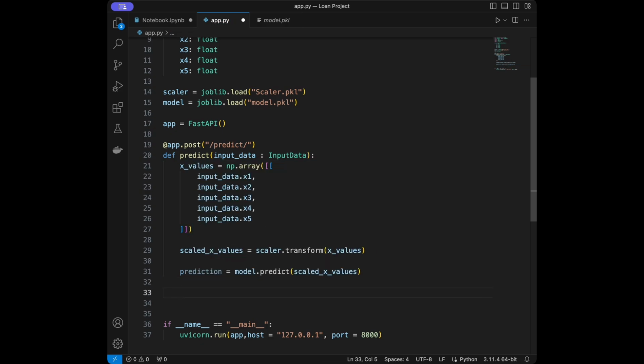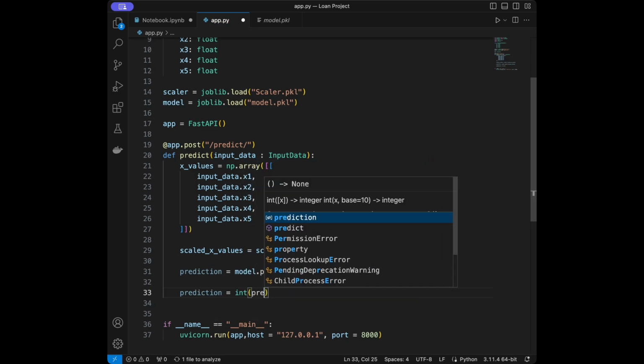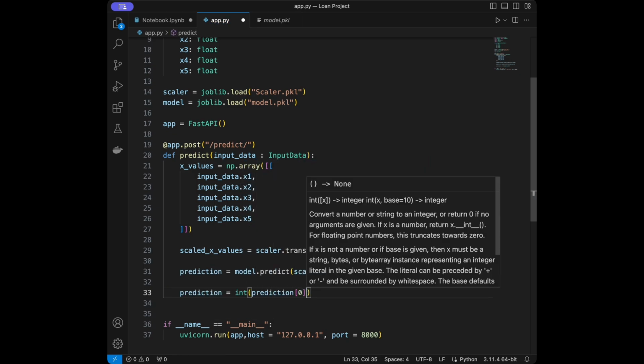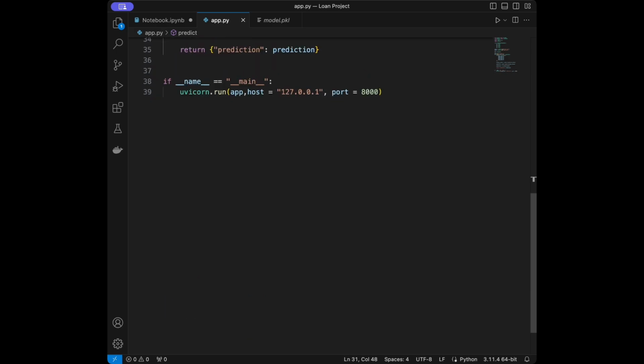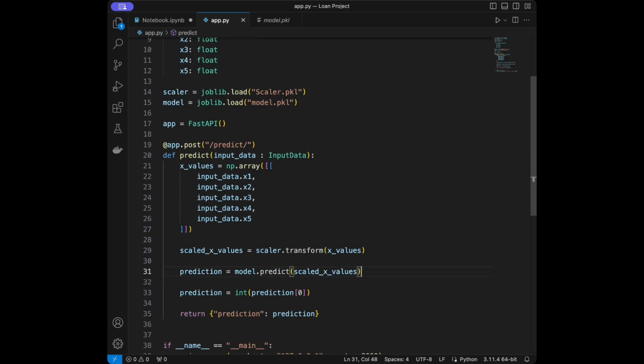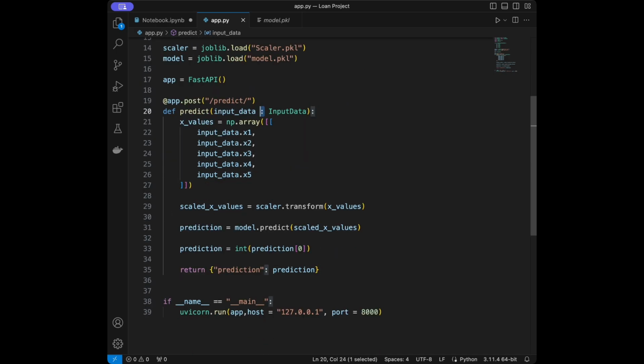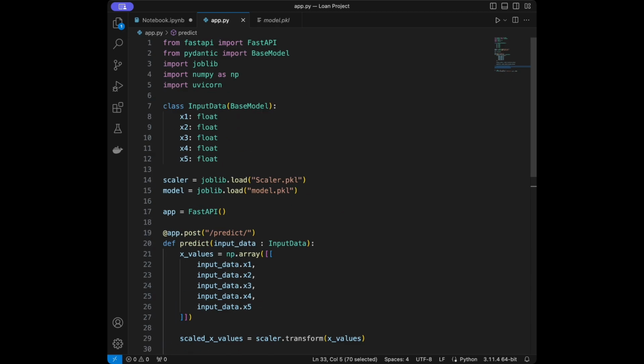Then I'm going to set the prediction as an integer, pick prediction 0, and return a dictionary where prediction is going to be prediction. After that, I'm going to save my file, and it's going to be the final code.